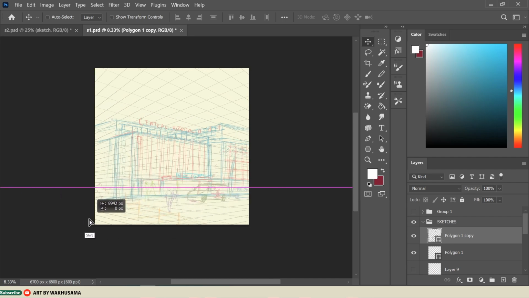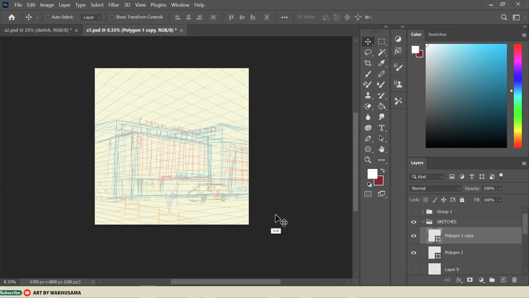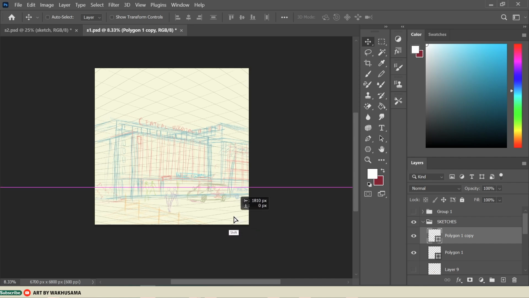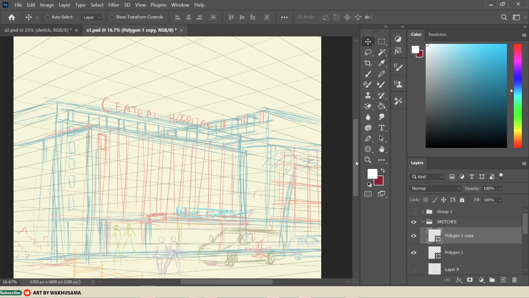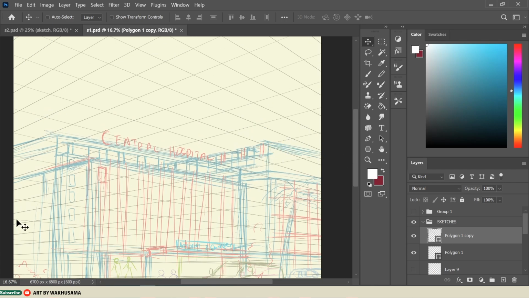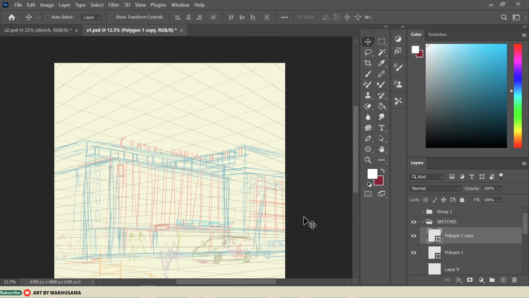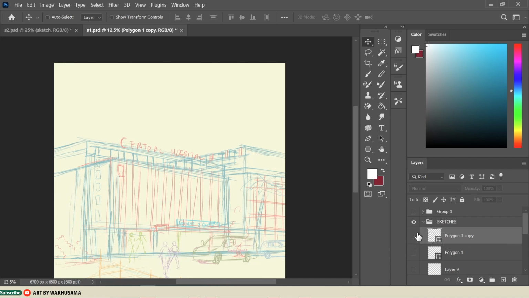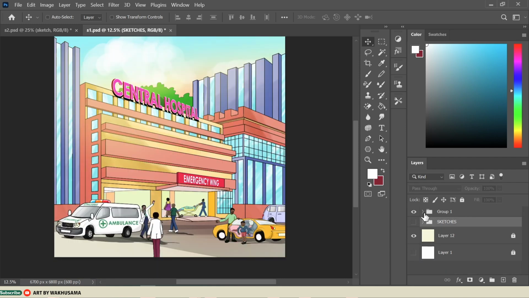If you hold down shift, you'll be able to have the 2 points sharing a line or being on the same line, and now you're able to get the lines that go that way and the other lines that go the other way. So this is how simply you get to do your perspective grid, and this grid will guide you from this sketch to this drawing or to that line art.